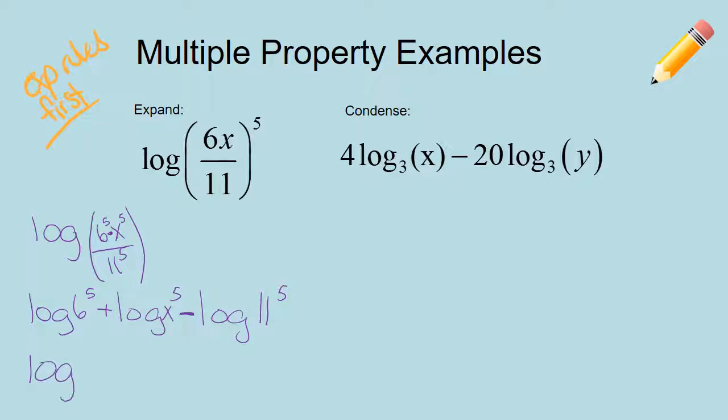I would like you to take care of simplifying that 6 to the 5th. It's going to help us with solving later on. So I'm going to have 7,776. Here, this exponent does have to go out front because I can't simplify x to the 5th. So because I'm expanding, that would go out front. It's my new factor that I'm multiplying. Next, I have 11 to the 5th. Yes, it'll be a big number, but let's take care of that.